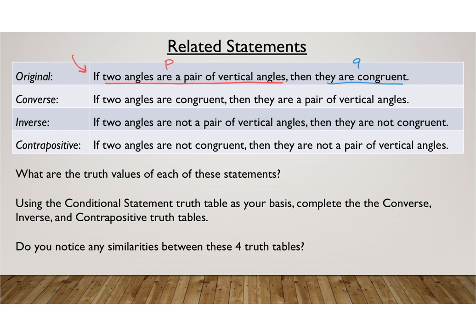Underneath it, you see written out the converse, the inverse, and the contrapositive way of writing that conditional statement. Okay? Please make sure you have this table in your notes. It's going to be very important. Now, I've gone ahead and I've labeled the table in terms of P, Q, not P, not Q. So now that you have this written down, and hopefully you have it labeled, the question I want to ask is, what are the truth values of these statements?